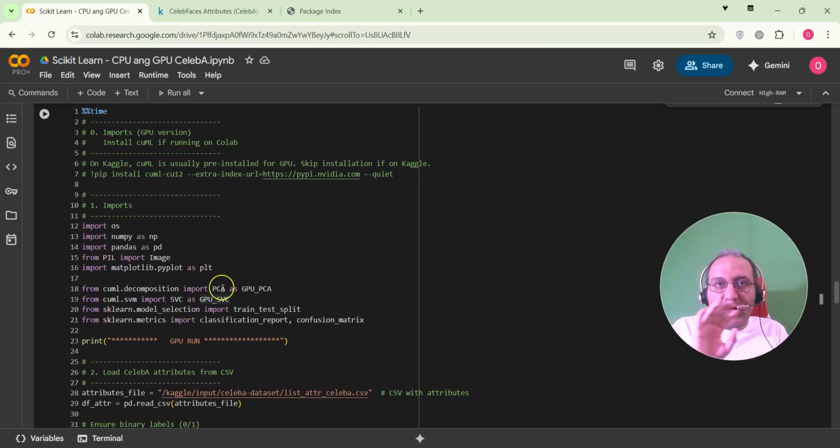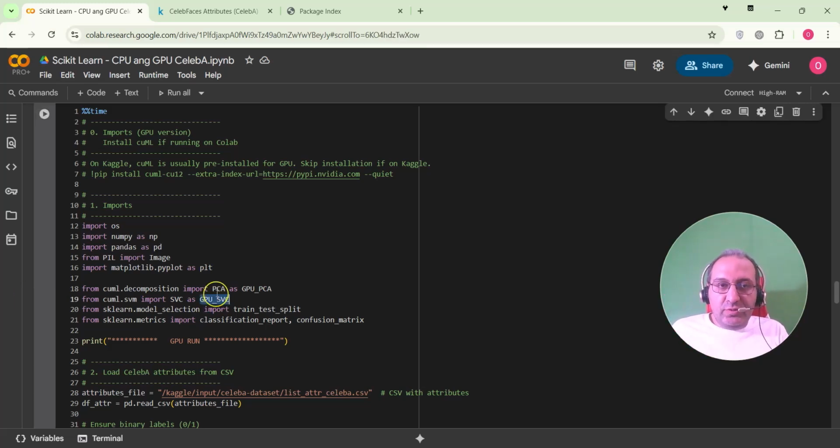Only that is enough. I use this support vector machine and PCA GPU version of the code, and it sped up the support vector machine with the same evaluation metrics, the same F1 score, the same accuracy, but more than 19 times faster.